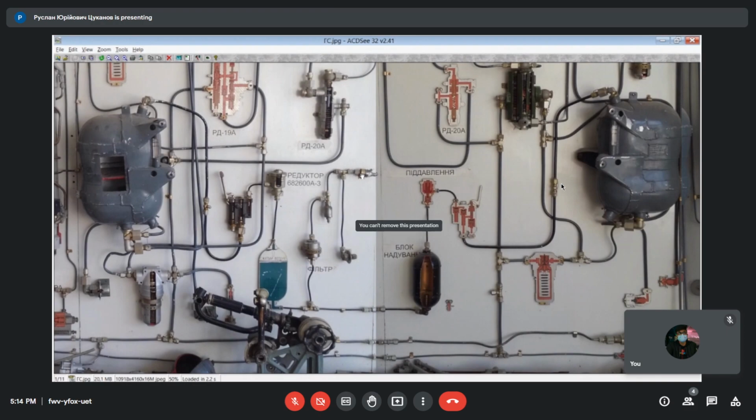So you remember that there are some consumers on board the aircraft for high pressure air which we take from the engine. One of these consumers is the pressurization system of hydraulic tanks. By the principle of operation, it's very similar to the fuel system, but usually has higher overpressure.